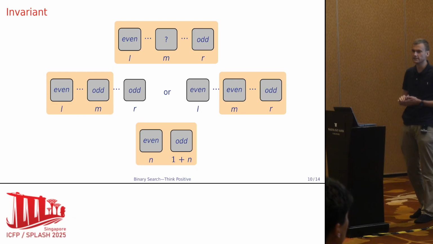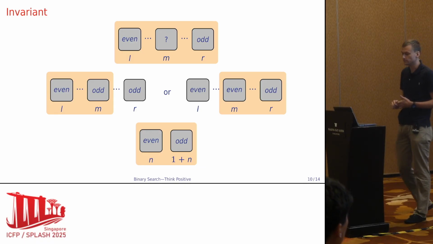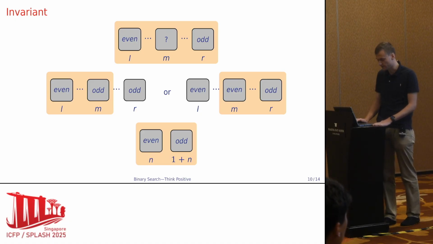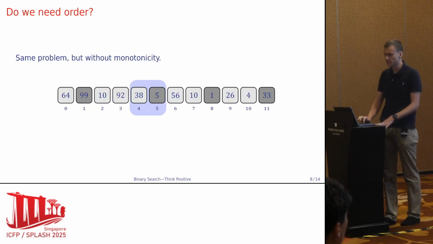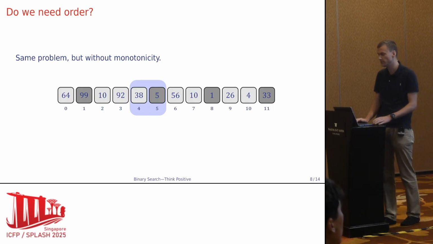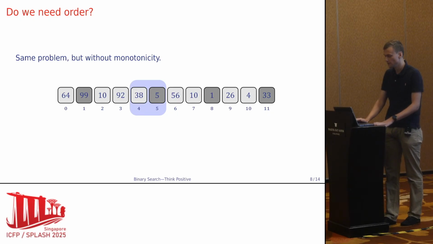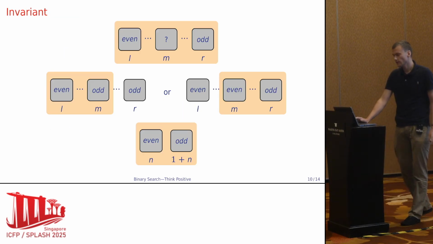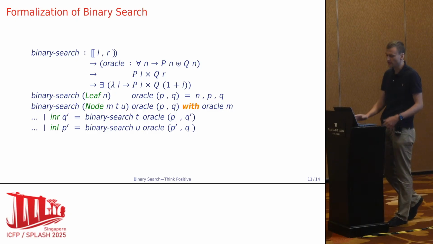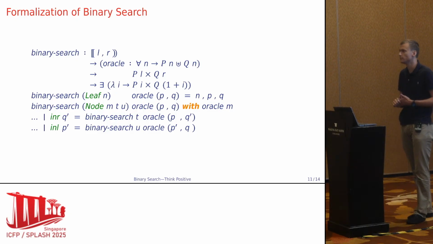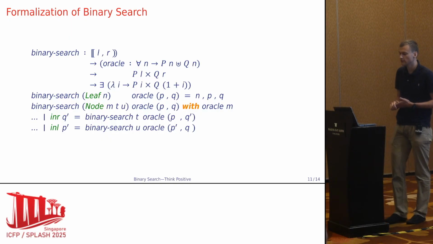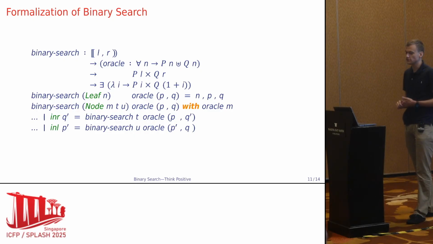And actually, that's exactly what also happened with the beat your neighbors example with the local maximum. So in this example here, we were guaranteed to find an even odd pair, and for the local maximum, this was the case as well. So, we can now abstract away from even odd or local maxima. We can say binary search is the following function.